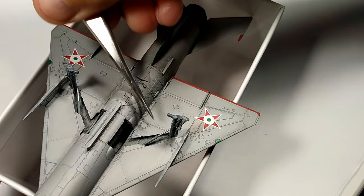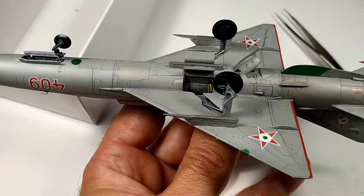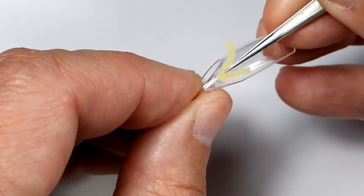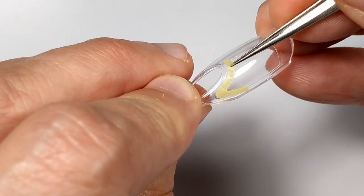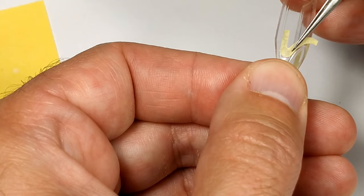The ProfiPack contains a canopy mask, which is quite useful because the one-piece canopy is a curvy shape. Unfortunately the mask is only for the outside of the canopy, so if you want to keep the canopy open you should paint the inside and cut your own mask for it. I use the outside mask as a reference to cut the inside one. Because of the thickness of the canopy, cut the inside mask a bit smaller — you only need a glass ball, a head torch, and a new sharp hobby knife.